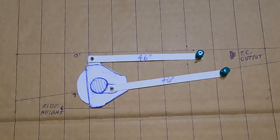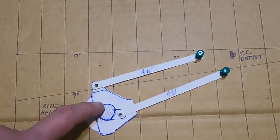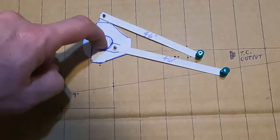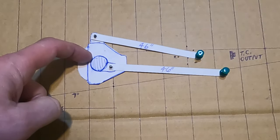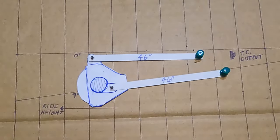The pivot points on the chassis end are different, yet these link lengths are both the same — this would be considered 100% equal length. Look how it behaves: on droop it stays on a nice true arc throughout the range of travel. Even fully compressed it's still pointed directly at the transfer case output. At ride height it's pointed at the output, and on droop it does drop a little but that's to be expected. This is with the upper link parallel with the ground at zero degrees and the lower link at seven degrees.